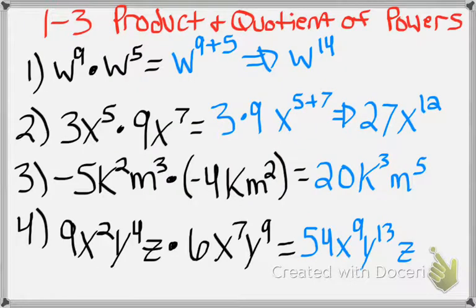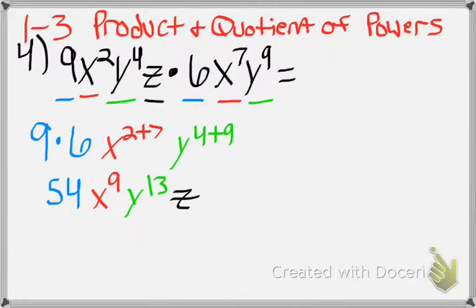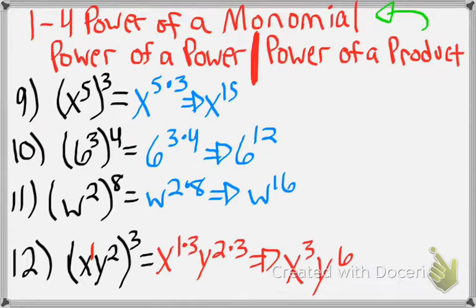So we did product of powers, we did quotient of powers, and then I explained some of those in depth. And then there were our examples of quotients. We talked about power of monomials. That included the skill of power over power, and that included the skill of power over product. You need the power over power skill in order to use the power over product. And in order to use the power over power skill, you need to know your product of powers. So make sure you're practicing each of those. We did examples of each.